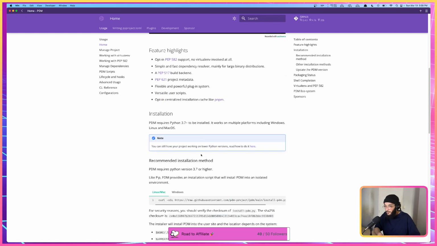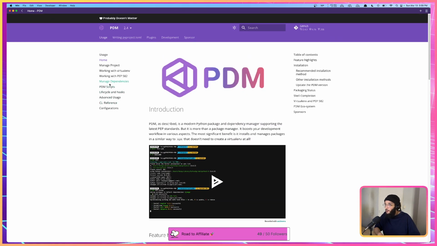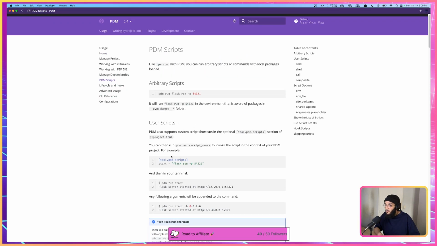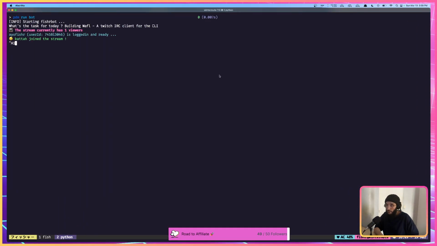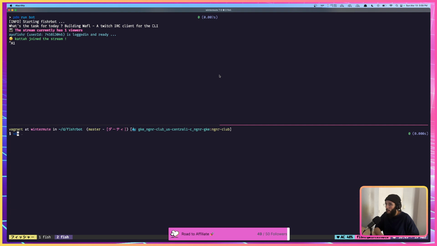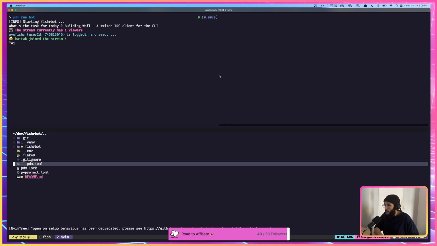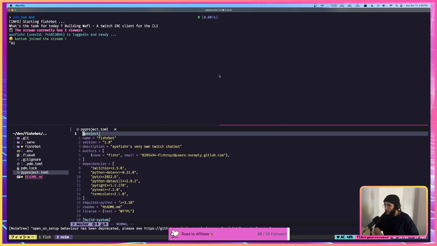It's sort of a replacement for pip, except it sort of works like npm, right? So you can add scripts like so. You have a config file. Actually, let me show you. If I open the pyproject.toml, is it pyproject?